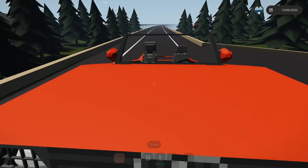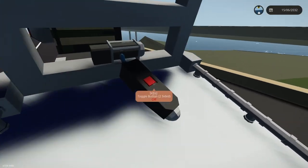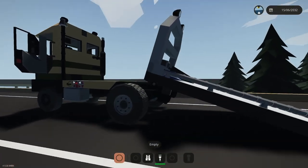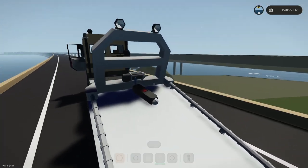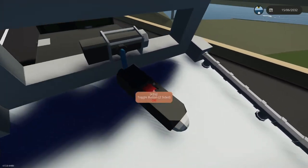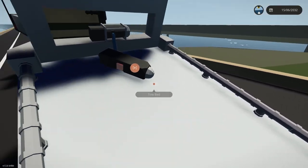Okay, so let's push this sucker back off, and I want to reset it. I'm going to be a little bit more careful where I lay this, so go ahead and let out some cable. And I want to set this Magnum so it's where it needs to be. I need to get some cable out there.